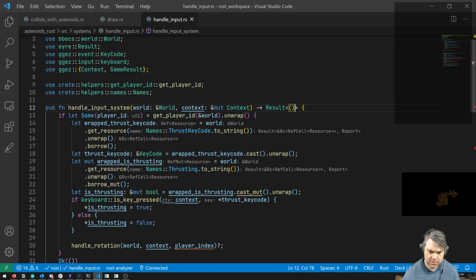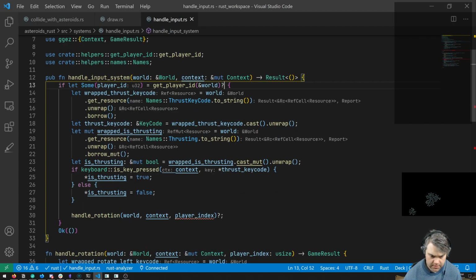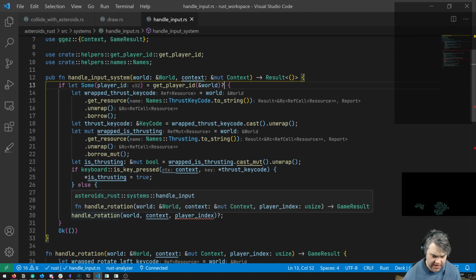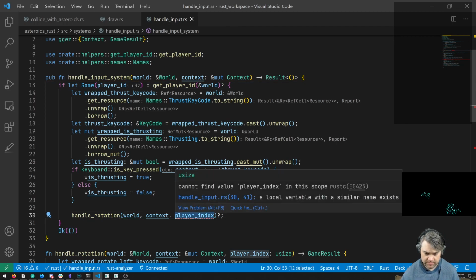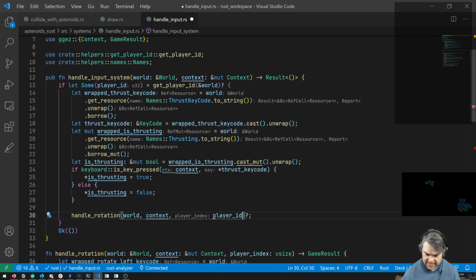Okay, so context. Now this can be a question mark. And then after that we have handle rotation. We're gonna pass in the player ID.